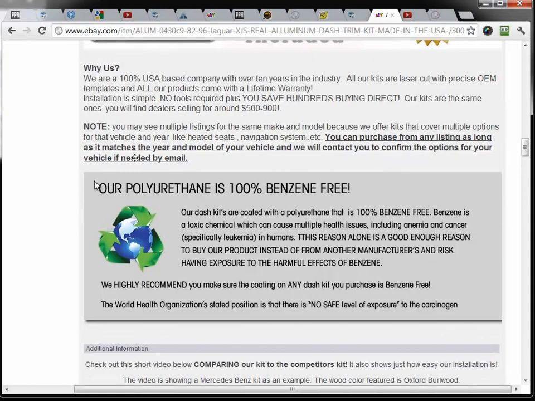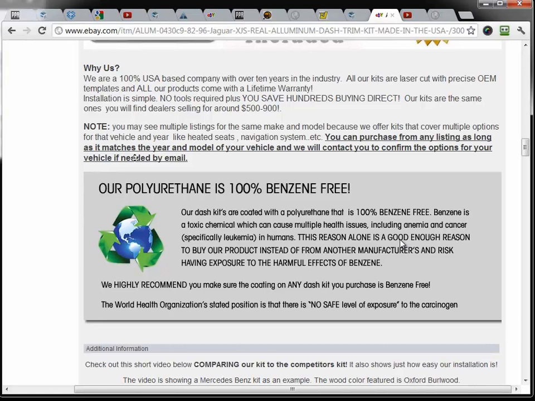So what I did was this fact here: I believe the majority of polyurethanes are benzene-free. However, nobody's pointing that out. And I started pointing that fact out. I'm saying that ours is benzene-free, and if you get one that's with benzene, you're actually affecting your health. And if you have children in your car, yes, you have a nice-looking dash kit that you save $20 on, but your kid is inhaling toxic fumes and he's going to get cancer. So why the hell are you going to save $20 to give your kid cancer?